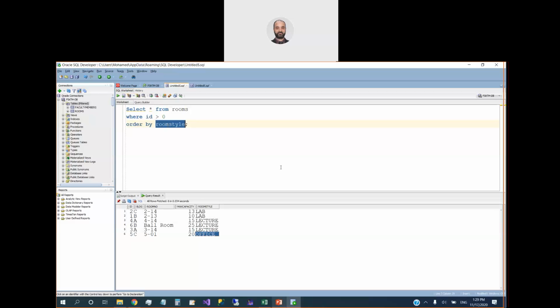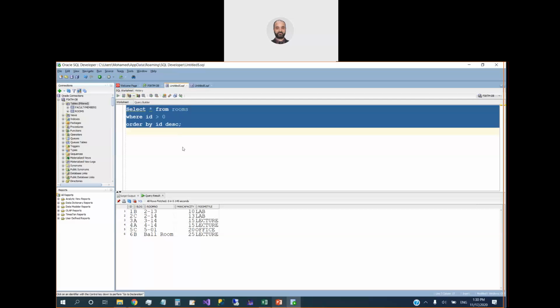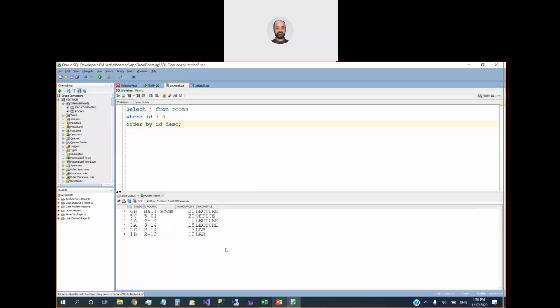But if we remove this, it will show L first, then O. If we order based on the ID, the ID is from 1 to 6. If we make it descending, it will be from 6 to 1, the opposite way.